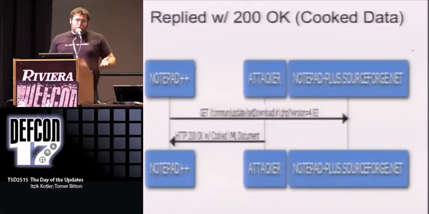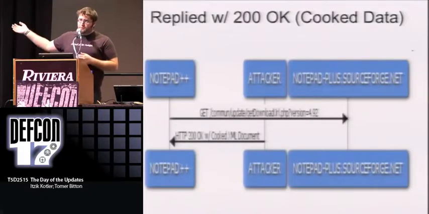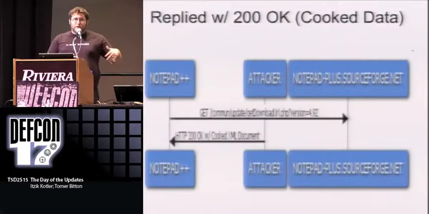So when we know about this and we know what the XML looks like, it's very easy for us to generate on the fly such an XML response, with the proper format and syntax, basically stating, A, there is a higher version, and we can easily compute a higher version from the current version passed in the URI parameter. Second of all, knowing that we can cause an update to take place, we can also set the URL to be anywhere in the world. In that case, we will of course take it to our malicious server.